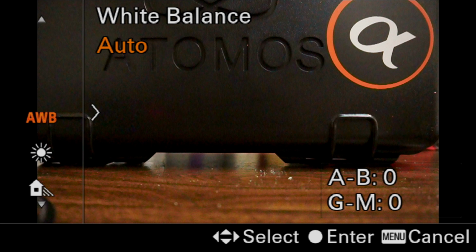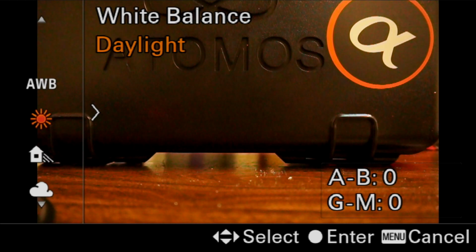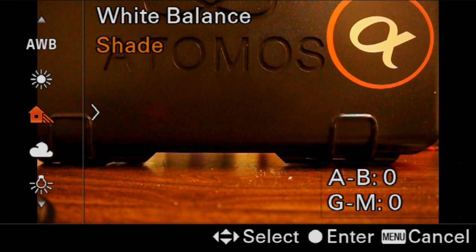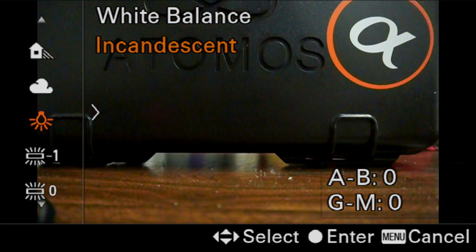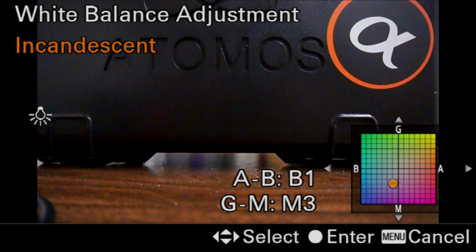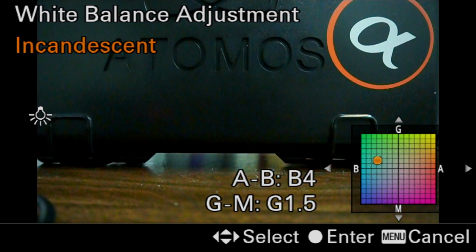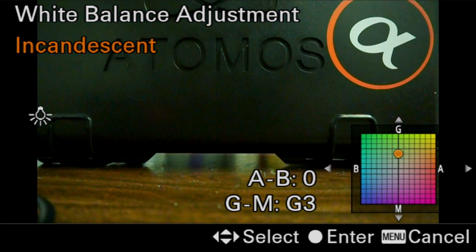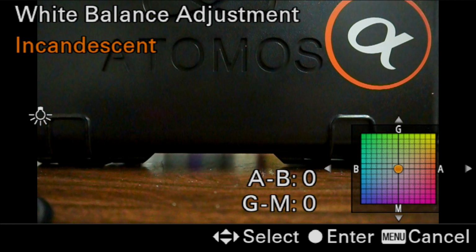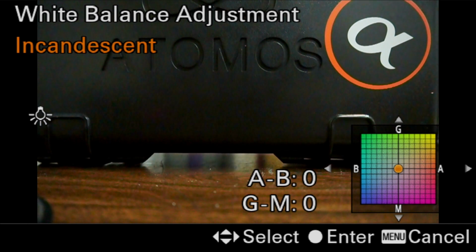So if I want to adjust one of these and make it a little bit more tailored to a specific kind of light that I'm in, I can do that. So I have this right arrow, I go in, and then I get this 4-quadrant graph, green to magenta, yellow to blue. And I can navigate, as you're seeing me do here with this orange dot, I can change how adjusted I am for these different colors. You're going to see the color on the screen itself of this image live. You'll see that change as we go. All right.